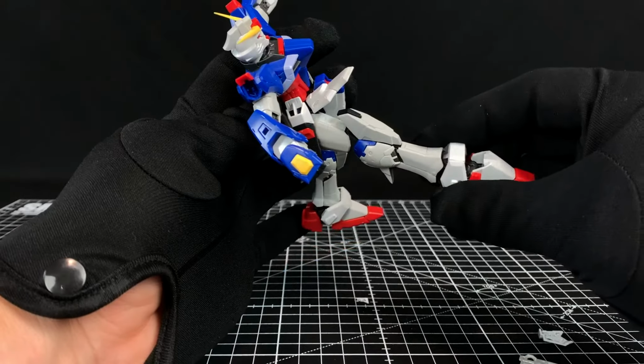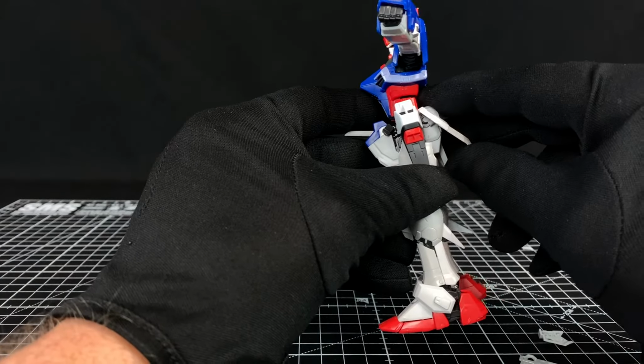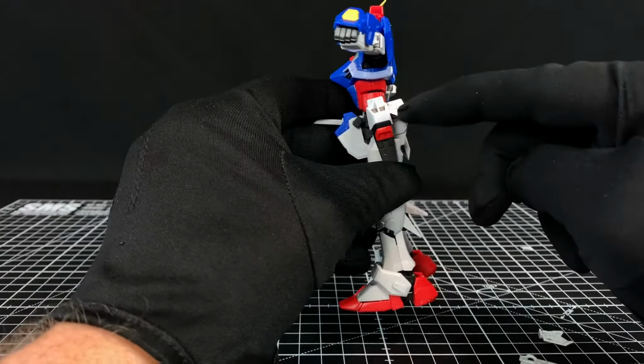Not a fan of the feet. Mine are feeling a little floppy, hoping some paint tightens those up. The back skirts are individually movable, but they're the same as the front and can come apart. There's that back armor I was talking about on the vernier for the leg.